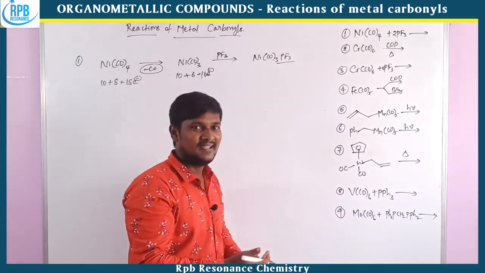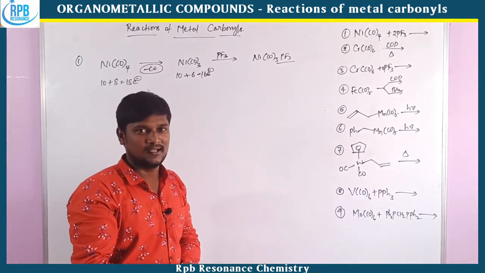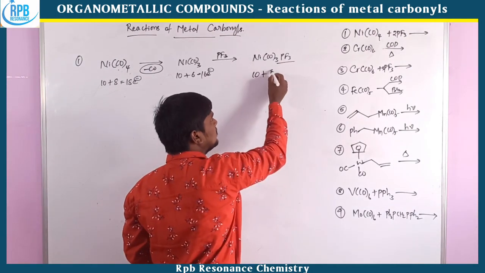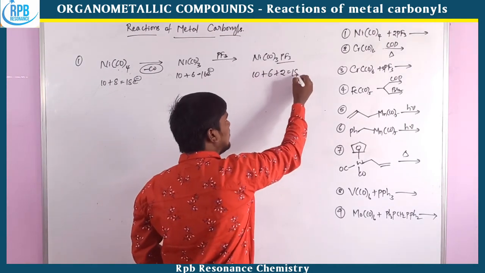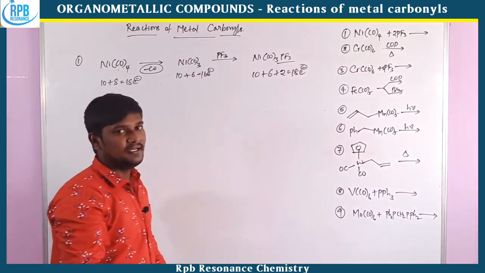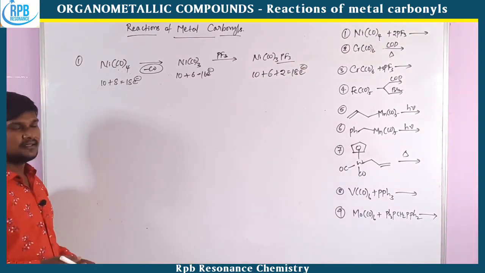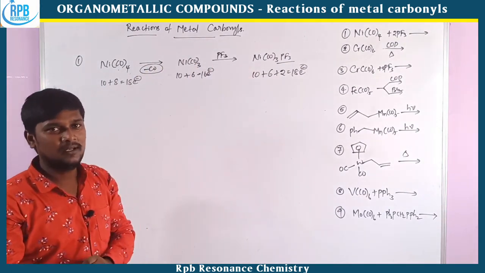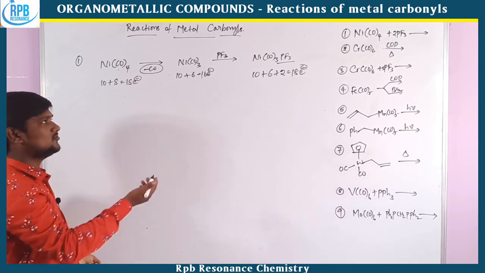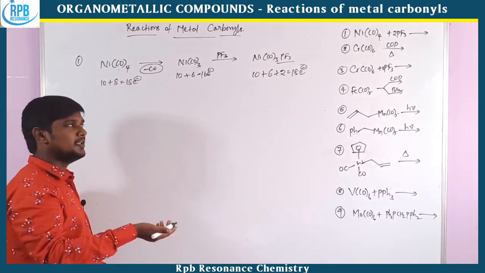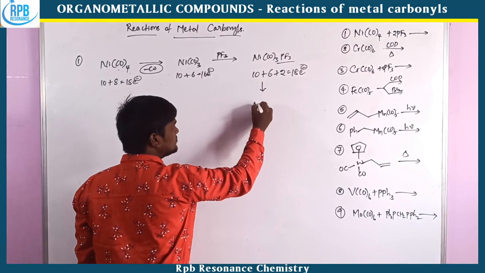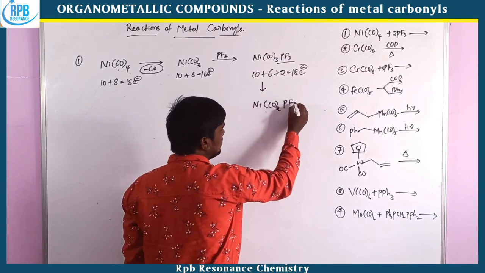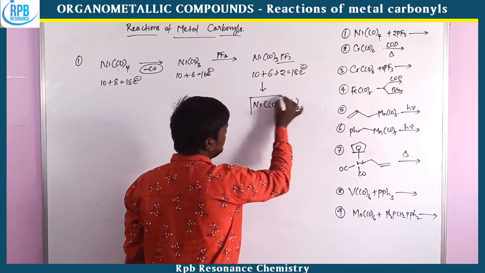16 electrons only. Then finally, it returns into the 18 electron complex. Now here, nickel is 10, carbonyls are 6, PF3 is 2. Again, it regains its stability through the substitution. So this is a monocarbonyl substitution, a very simple reaction. When we use a second mole of PF3, it simply undergoes another substitution, giving NiCO2 (PF3) taken twice.